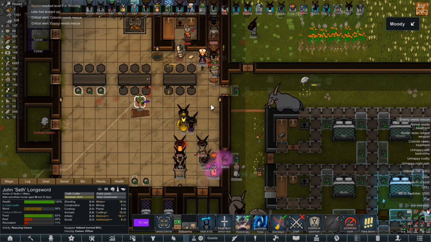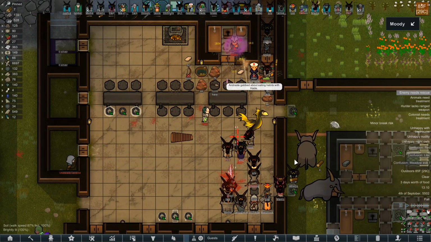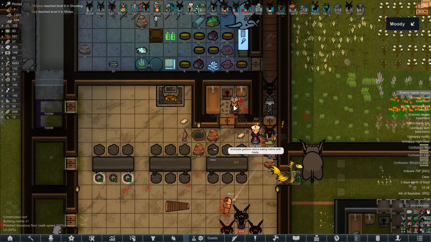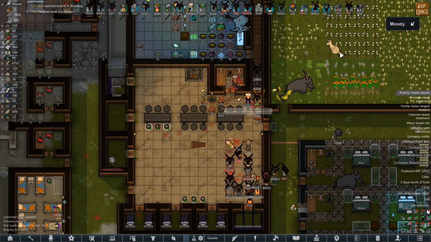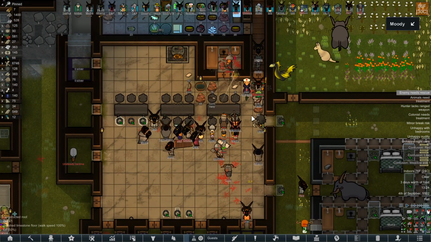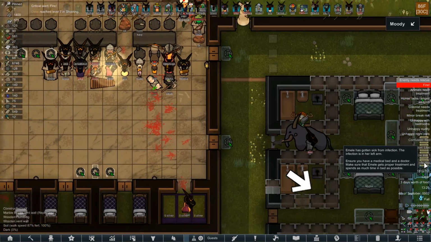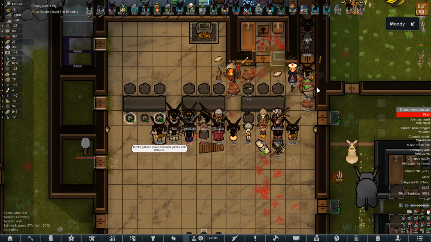Okay, this sucks. Oh my gosh! Oh no, we've got someone magic missiling against us. This is terrible. All right, everyone, just come in here and do what you need to do. I can't see what is going on because of all these people. Who got an infection? Oh, whatever. Okay, yes, go get him.